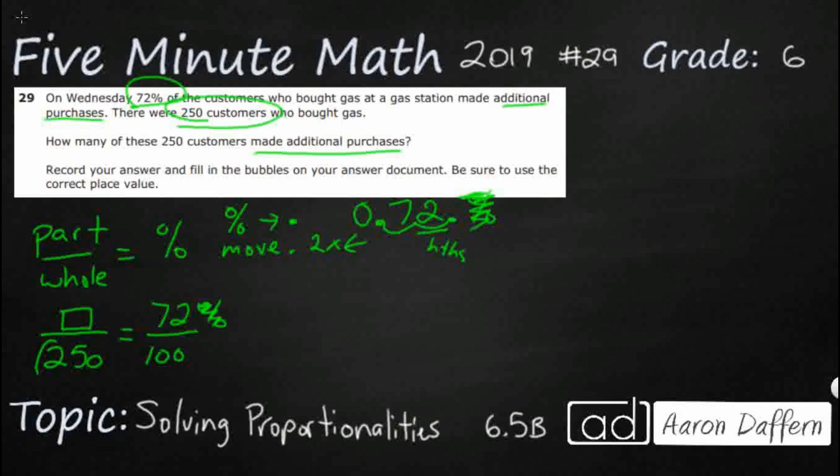So what we can do here is we can do 250 times 72. Now that's going to be a big one. So let's go ahead and figure out what that's going to be. 250 times 72. That's going to be 10, that's 5, and 0 there. That is going to be another 0, 35, and that is going to be 14, 17. So it looks like that's going to be 18,000 on this side.